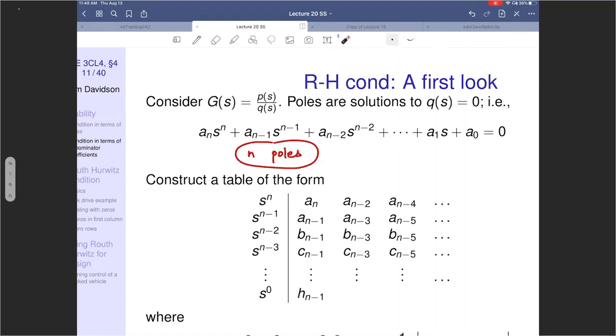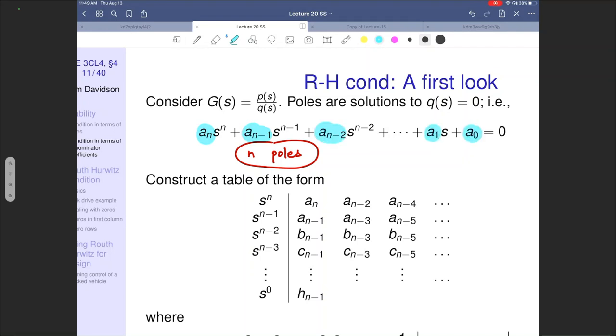Now just imagine doing this for a cubic or a quadratic or a polynomial of 10th order. That is going to take you a long time, right? So to solve a 10th order polynomial is going to require a lot of time and computing resources. Instead, we can use this Routh-Hurwitz criteria to essentially talk about whether the system is stable or not by just observing certain characteristics of these coefficients.